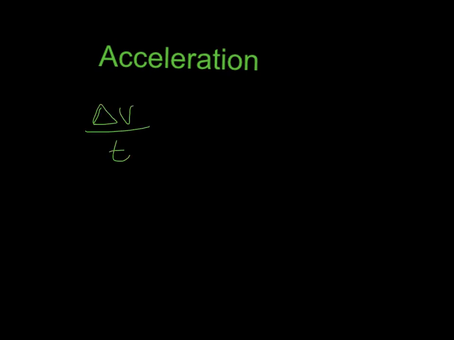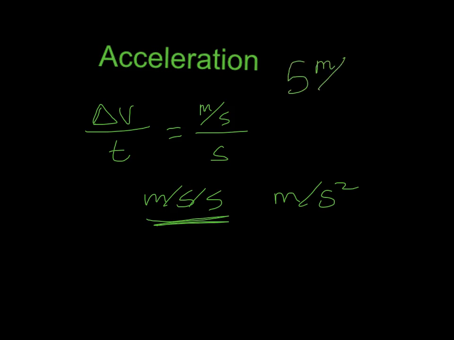Okay. Last one. Acceleration. Acceleration is your change in velocity over time. So, remember how velocity was meters per second? Per second. So, sometimes you'll see this as meters per second per second. But, that's kind of awkward to write. But, this one is conceptually correct. It's meters per second per second. So, it's how fast are you changing your speed every second? So, if I have an acceleration of 5 meters per second squared, I'm going 5 meters per second faster every second. So, if I started at 0, my next one would be 5 meters per second. And, then I'd be going 10 meters per second. And, then I'd be going 15 meters per second. See how I'm getting 5 meters per second faster every second.